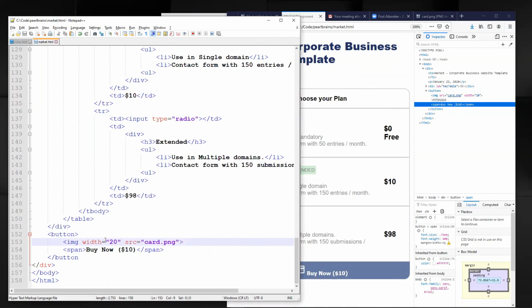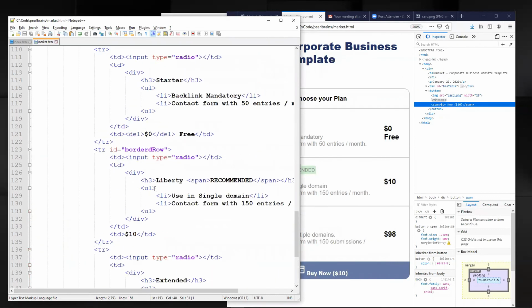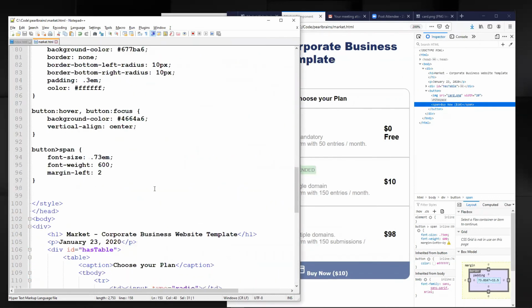Actually, I will not move it from the button. What is your suggestion? Okay, let's try removing it.